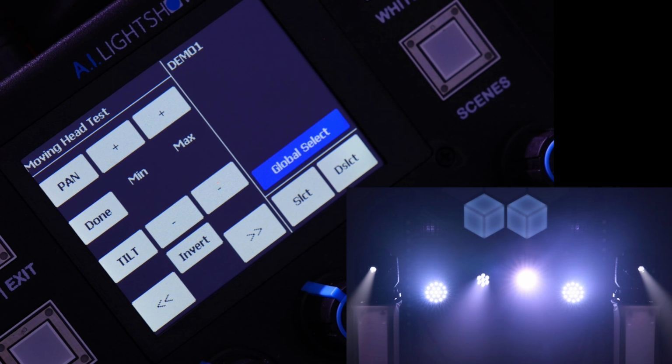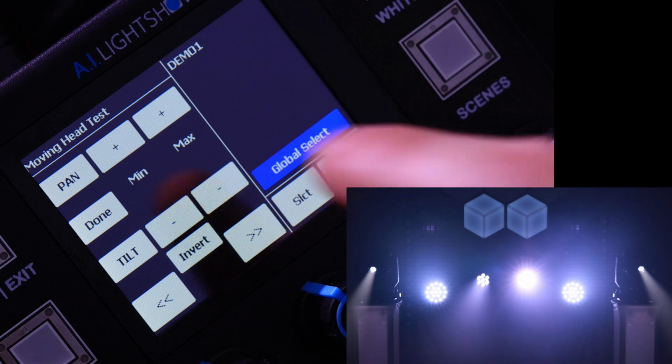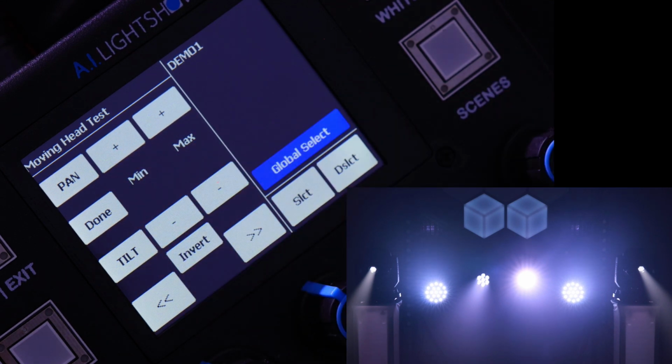Now, before we start limiting the range of movement of your pan and your tilt channels, one thing to note is the box itself is smart enough to deal with those moving heads which have 16 bits of control, in other words, a coarse and fine channel, as well as those fixtures which only have 8 bits of control, just a coarse channel, without you having to worry about any of that. All you have to worry about is setting a min and a max range.